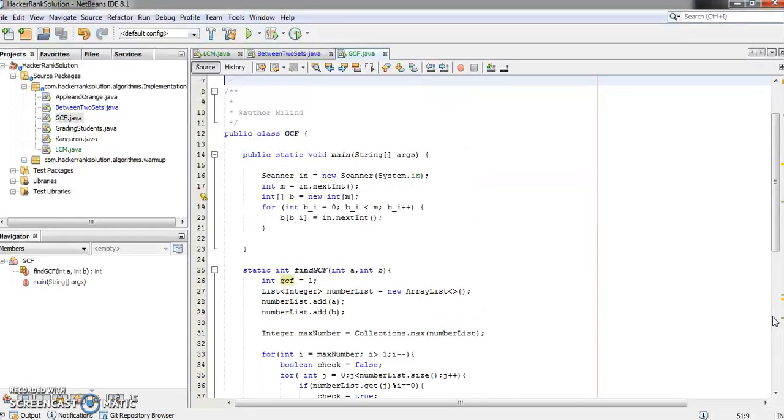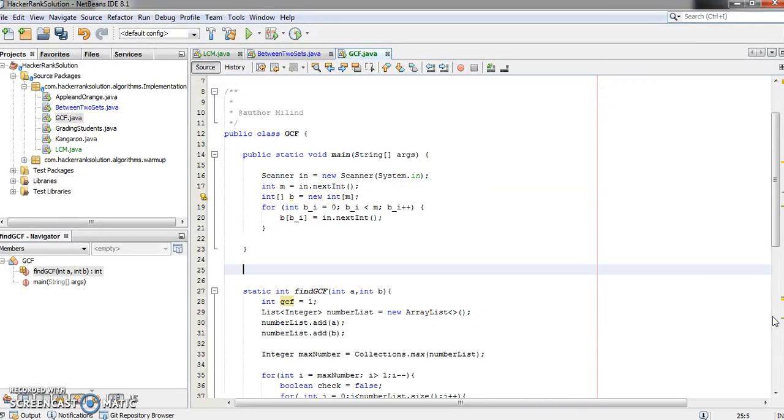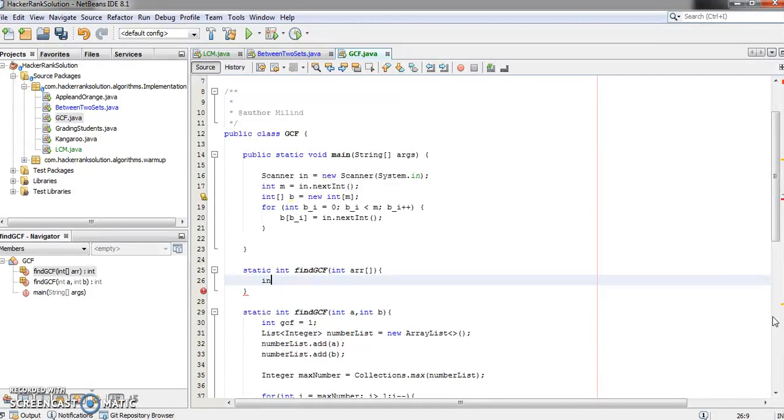We will call this method from another method, which should be overloading this method, integer find GCF, because the above one will be called with an array. So we are just writing an array: integer result is equal to array of 0.